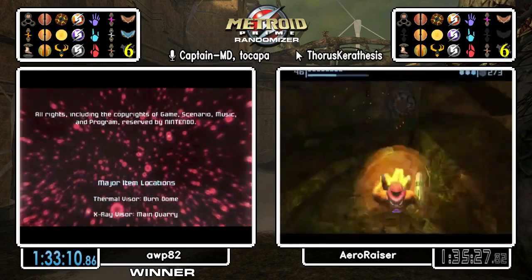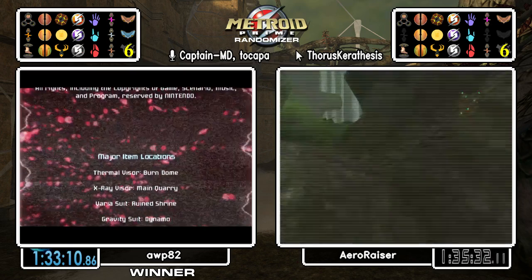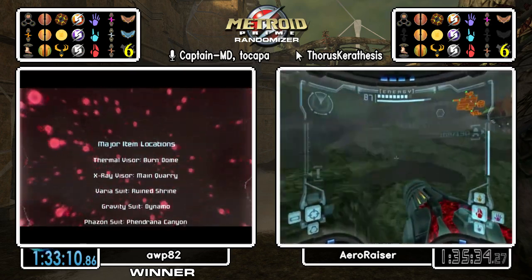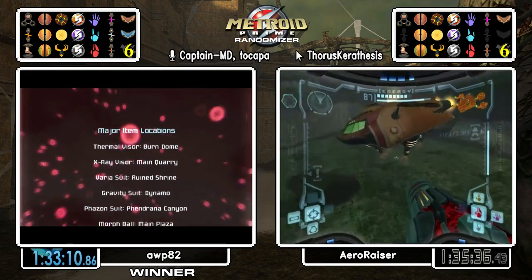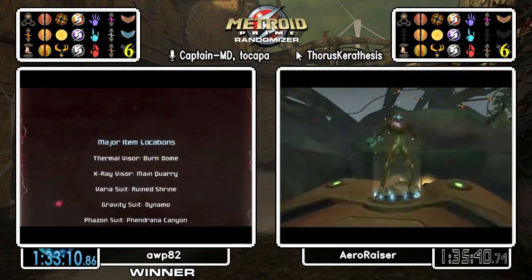Yeah, and then Phazon was there, and wait, was it there? No, Phazon was in Canyon and Boost was in Shorelines. Yeah, sorry. Oh right. Then it led to Phendrana. So yeah, it worked out.